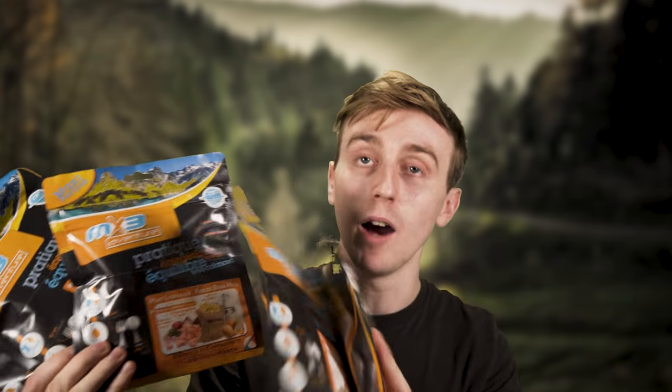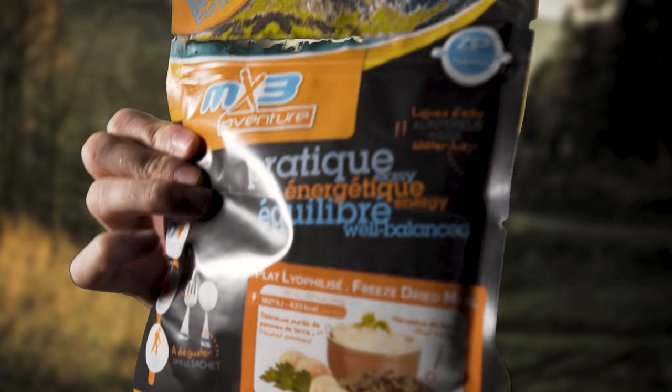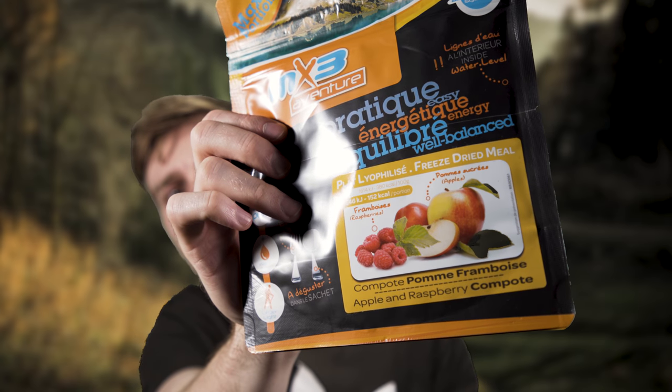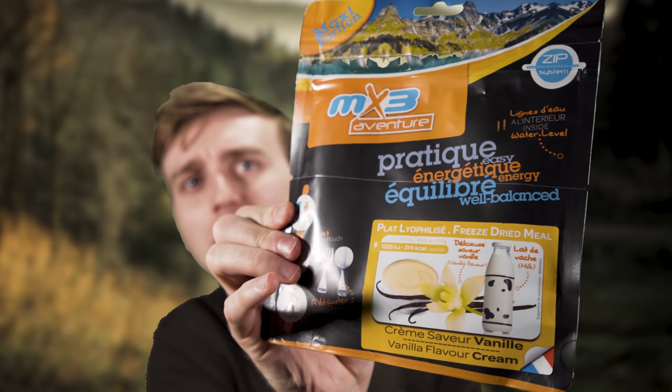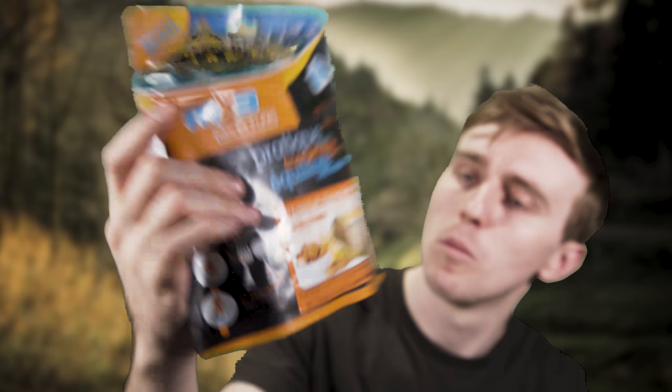I will be reviewing these on upcoming trips. I'm going to do one or two night camp trips this year — a lot more wild camping, and probably some solo trips as well. I'd love to do some collaborations with some of the wild campers. I'll give you my review when I'm actually using them out in the field. I've got chicken korma, shepherd's pie, carbonara pasta, pasta bolognese, and chilli con carne. For dessert: apple and raspberry compote, vanilla favourite cream — I bet that's just custard — muesli with milk and fruit, and finally, four cheeses fondue with breaded toast.